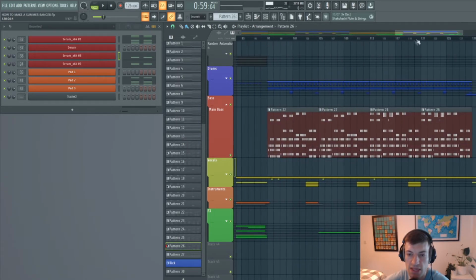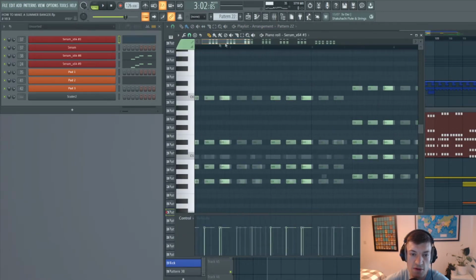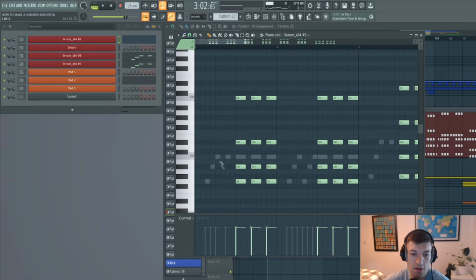And then if we come to the second drop, I've just varied it even more. And pretty much what I've done here is just switched around the bass and the chords. So the bass is playing and then the chords, rather than the chords playing then the bass. So if we listen to this.